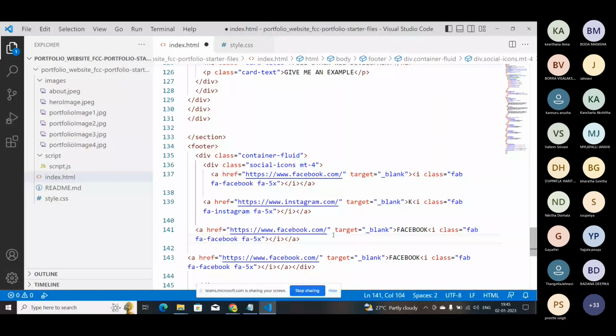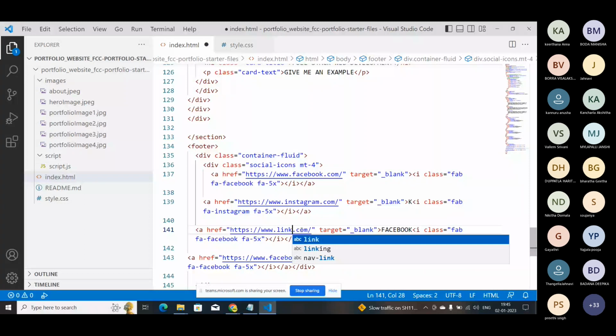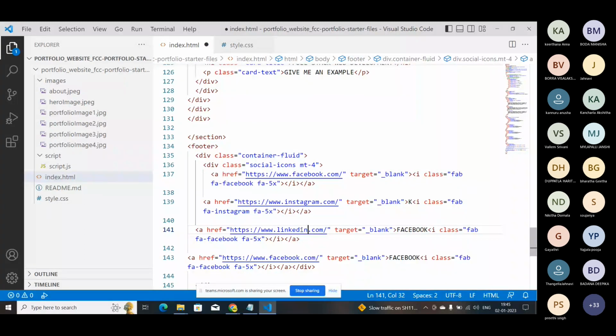And here I'm changing this to LinkedIn, linkedin.com, and also you can share this fab for LinkedIn.